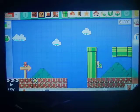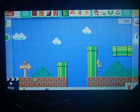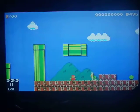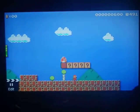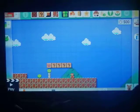And if you want to see how it is so far, you can go ahead and hit the play button in the bottom left hand corner. I want to make sure my screen is adjusted correctly. It looks pretty good. Hit the play button and you can try it out. You can go back to edit.